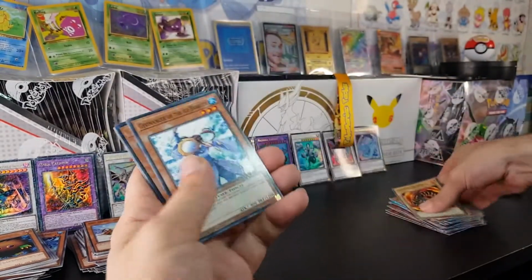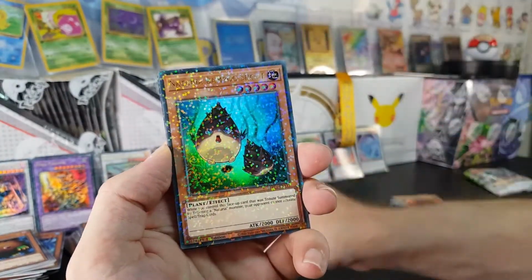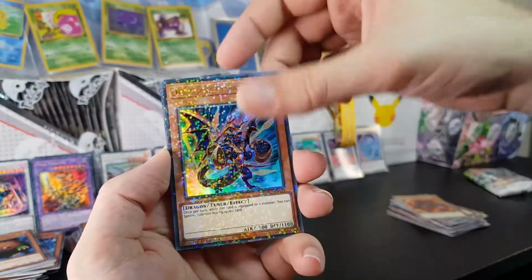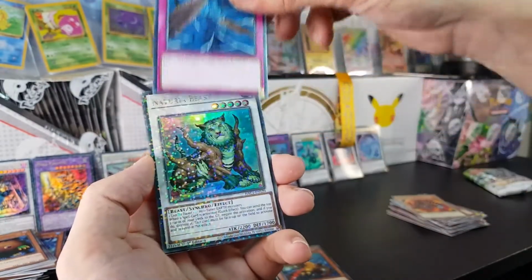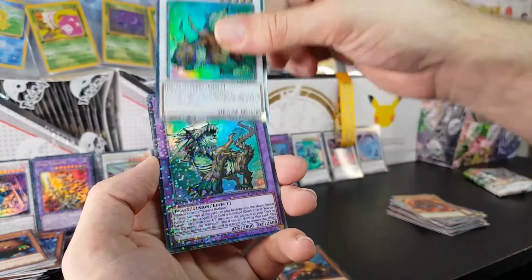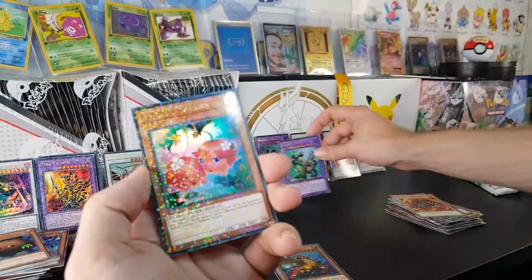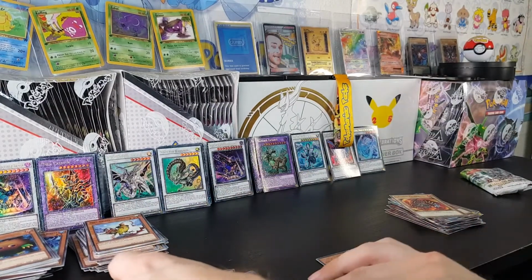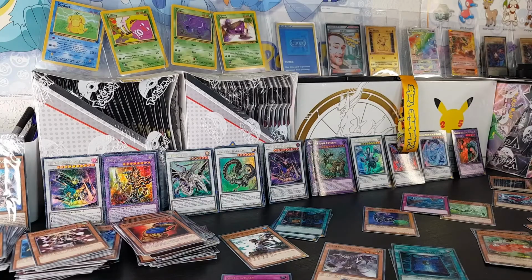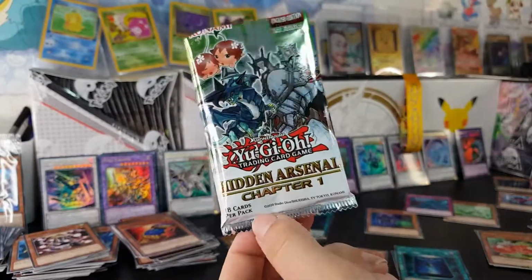Get ready. Oh shit. Bamboo Shoot. Dragoonity Phalanx. Oh shit. Mist Valley Apex Avian. We got a Dust Tornado. We have a Naturia Beast. A Naturia Exterio. There you go. Shit. Hidden Arsenal, guys. Hidden Arsenal. Let me get a pack. Hidden Arsenal Chapter 1.